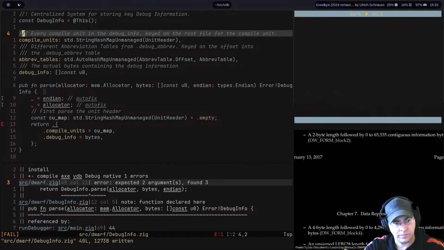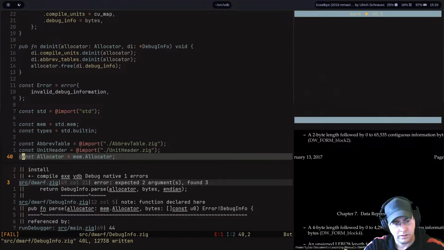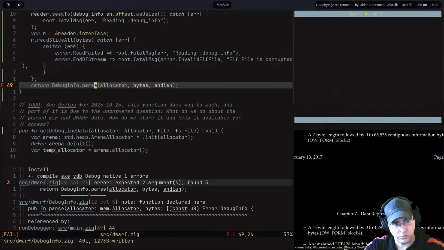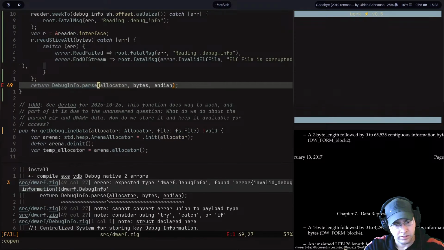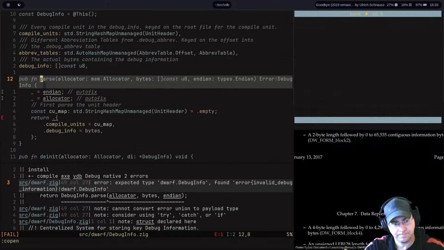There we go. Okay. So if we go back to dwarf here, it doesn't like that we're returning this because we're supposed to just return debug information. Parser has errors here.